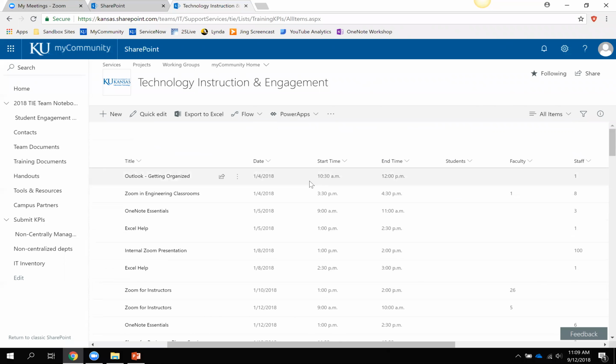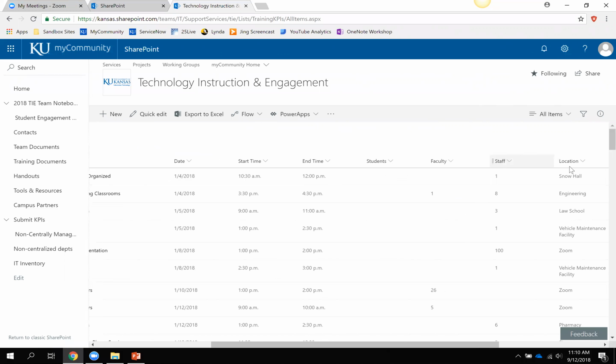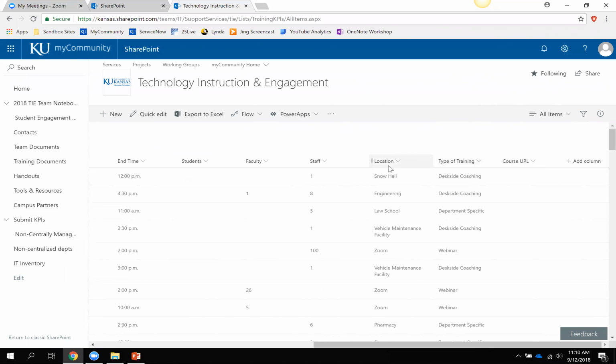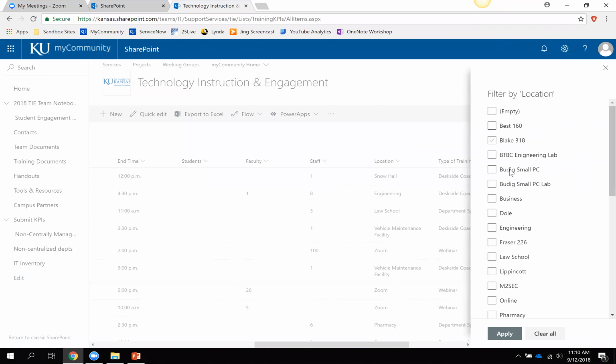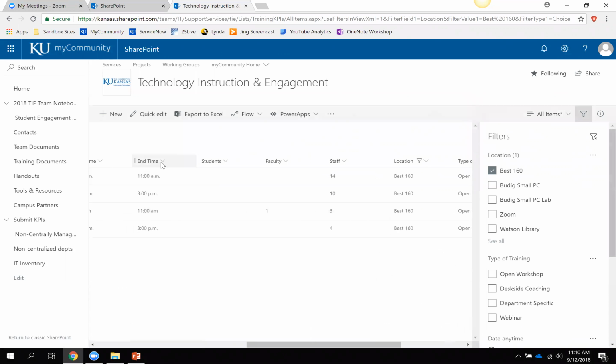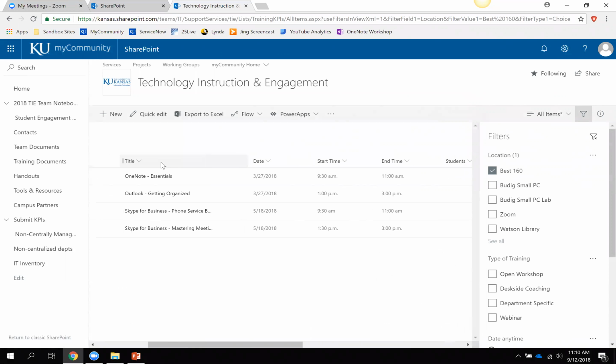So we have metadata to help. And by that, let's see, if we want to, based on location, only see classes for a certain building. Well, we can click on it and say filter by. And then this gives us a few choices where if I only want to see my classes that are going to be in BEST 160, when I check the box and click apply, what it starts to do is just filter through that list. And now instead of looking at 500 things, I get to see exactly what I'm interested in for this location.